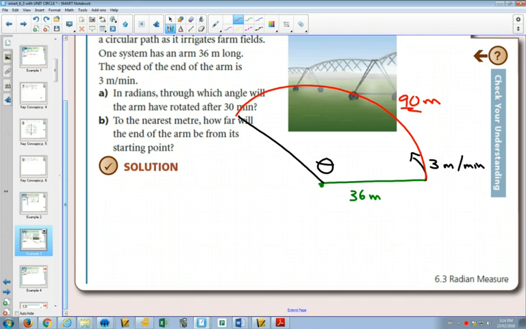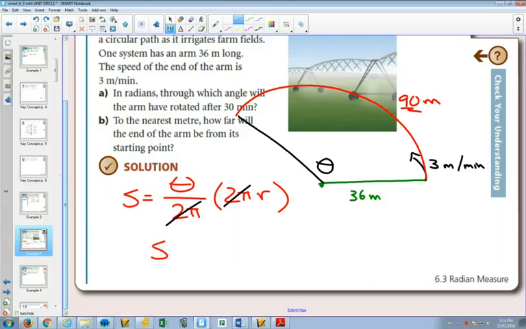So I think it's kind of nice if we start off with the formula that you guys created, right? An arc length is a portion of 2 pi, because that's how much is in a whole circle, and it's a portion of the entire circumference. Now, if you do that, it's pretty easy that these cancel out, and here's your formula from your formula sheet. We went over that yesterday. So there's our formula from our formula sheet.